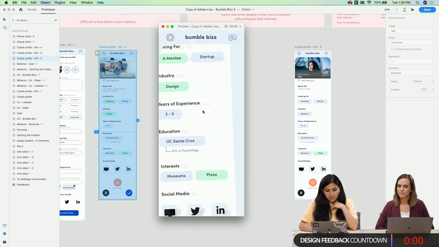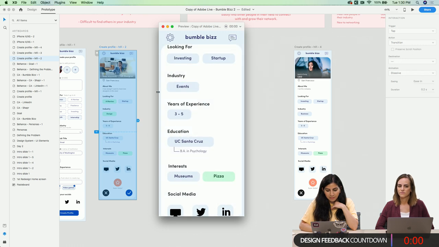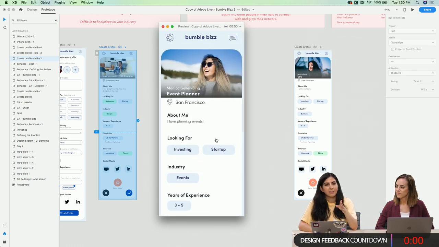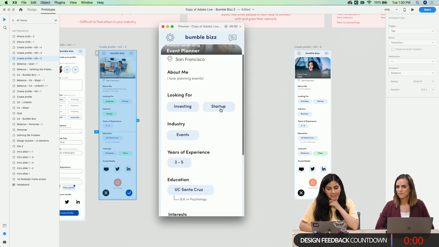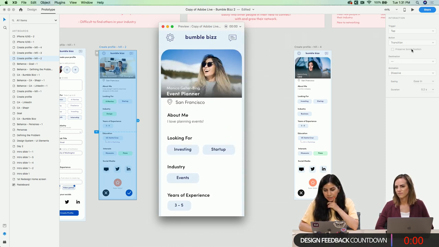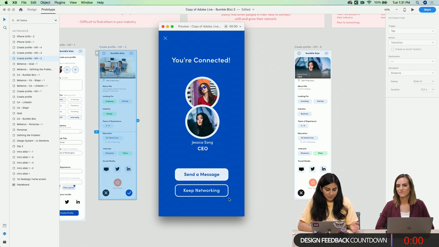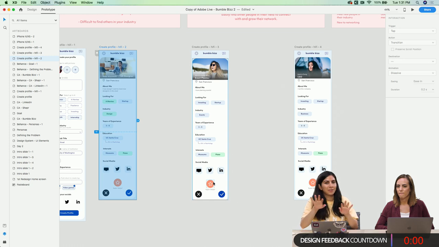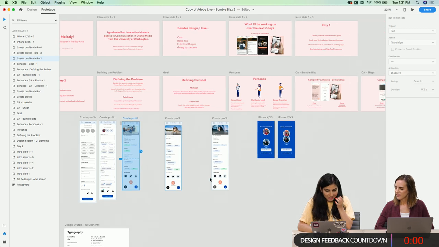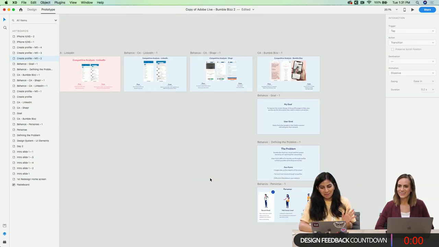So I think we can even swipe here, but then it won't go back to the top. But I think I might have preserved scroll position on. I don't know. We can check that later. And then connecting with Jessica, awesome. The CEO. That looks so great. And I think changing the opacity to zero really helped. Otherwise, the dragging wouldn't turn out too well. And it kind of dissolves a little bit. Very gradual, and then really fast. Yeah. I'm so sorry to be over time.